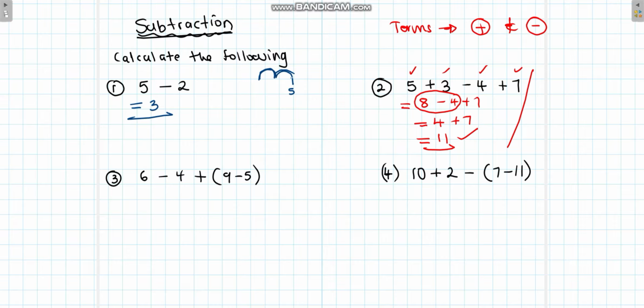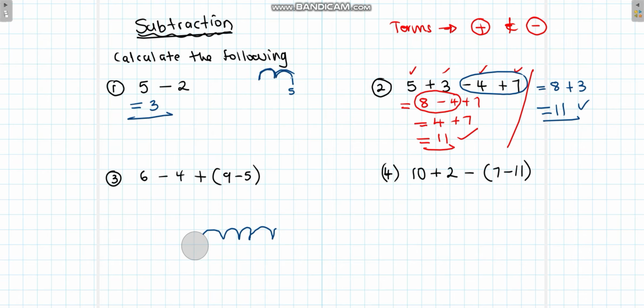Or, if you want, 5 plus 3 is 8. And then minus 4 plus 7. Minus 4, this side, and then you want to move 7 times. So it's minus 3, minus 2, minus 1, 0, 7 times. So minus 4 plus 7, you'll get positive 3. You see that? And then what is 8 plus 3? 8 plus 3 will give you 11. Still getting the same answer.